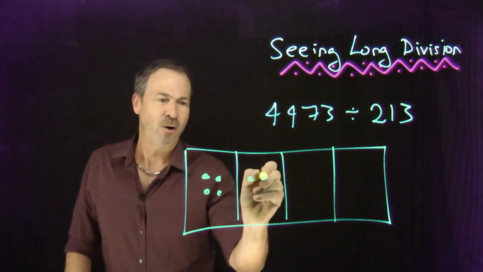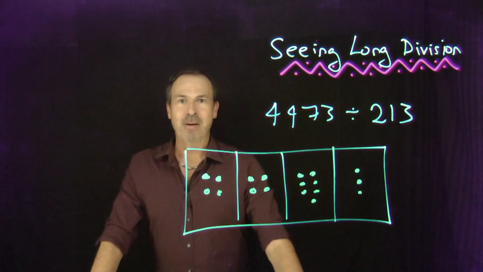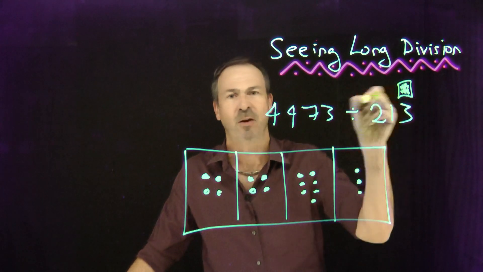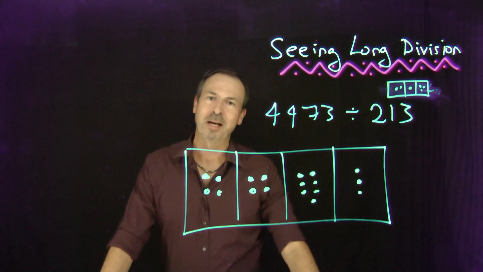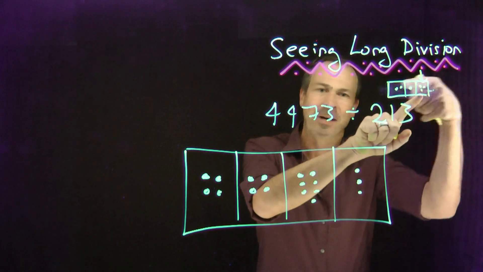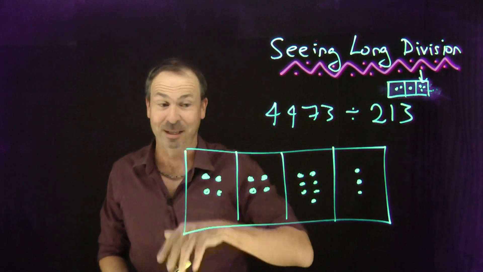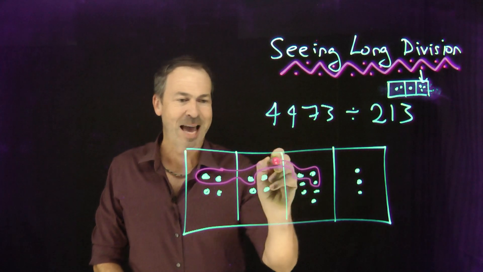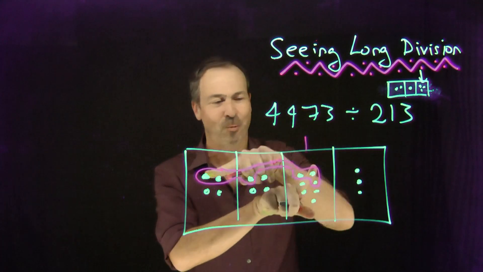So this is 4,473: four thousands, four hundreds, seven tens, and three ones. Now I'm looking for 213s. 213 dots in a box never happens on a place value chart — there's going to be lots of tens that spill over. What 213 really looks like is 2 dots, 1 dot, 3 dots, with all dots really in the rightmost part of the loop. So I'm looking for two dots next to one dot next to three dots, spanning over three boxes. There's two dots and one dot — that's all I need from that box — and three dots. All 213 dots must have been right there and lots of explosions spilled it over to the left.